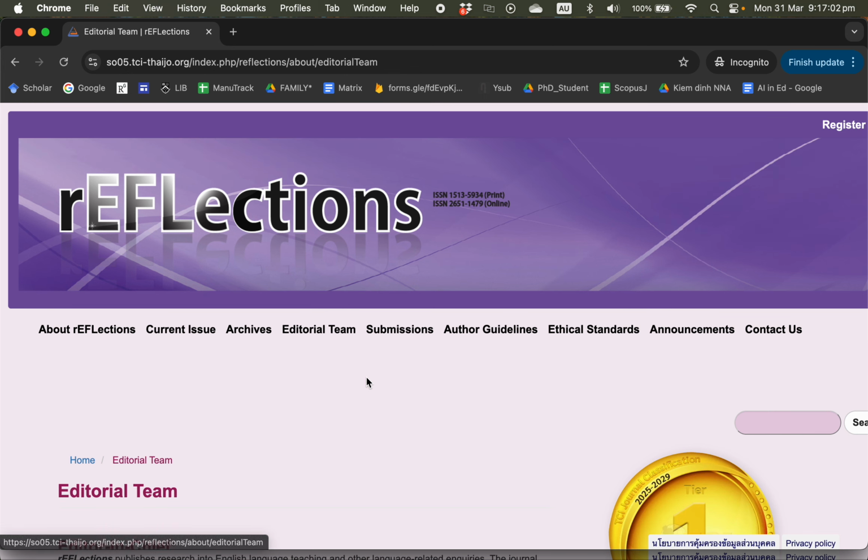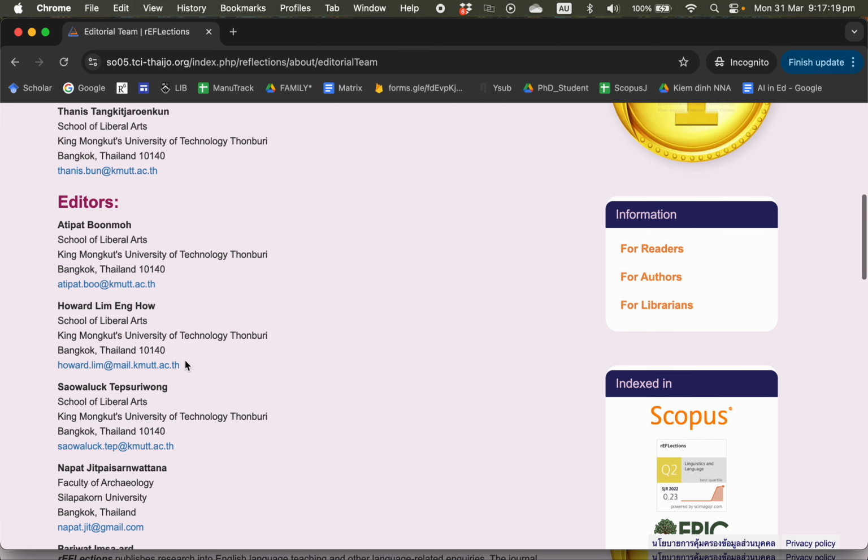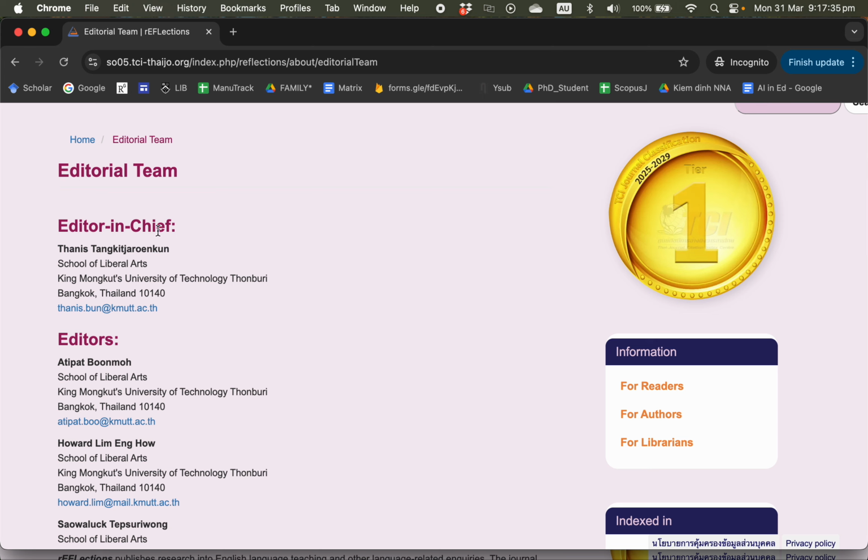Something that's very important is the editorial team. You want to see who is the editor or editor in chief, and it depends on the journal. Sometimes they have one editor in chief and the rest are editorial board members, and sometimes it's an editor in chief and then editors for different sections. In some journals it says section editors, which basically means each editor is responsible for one research area. So when you submit the manuscript to the journal, the editor in chief will determine which editor they will forward your manuscript to for consideration.